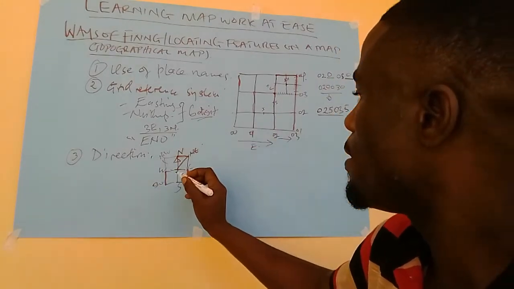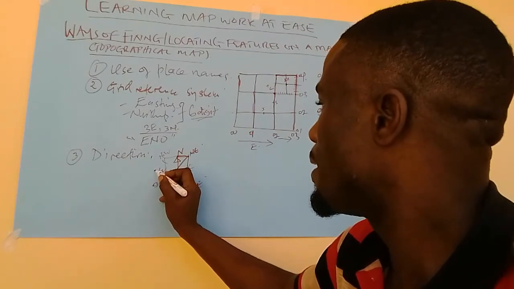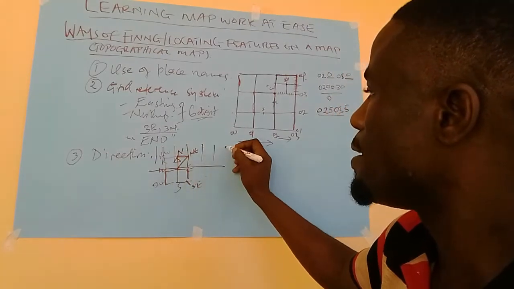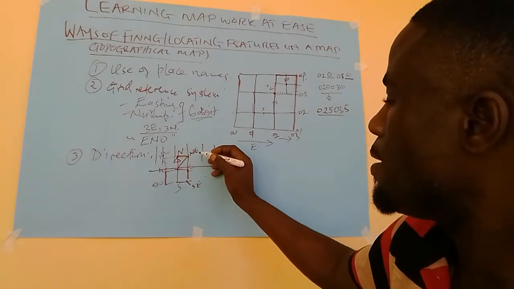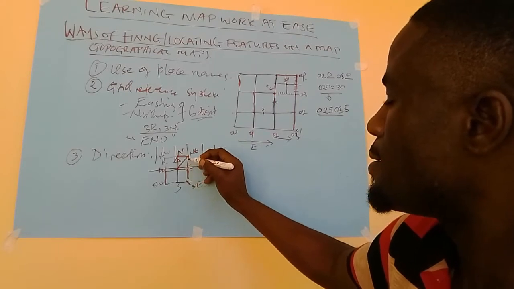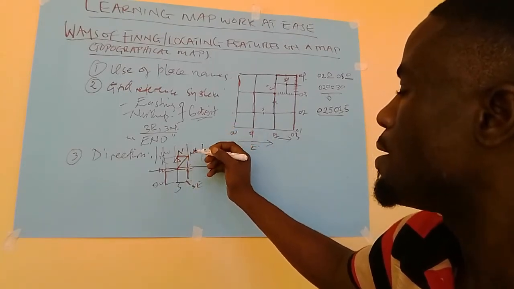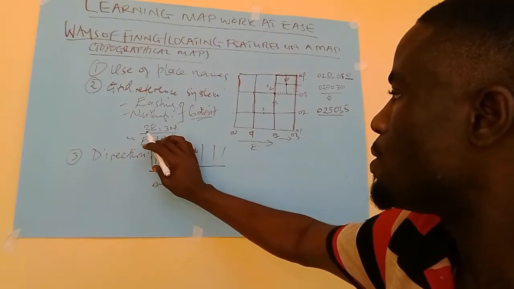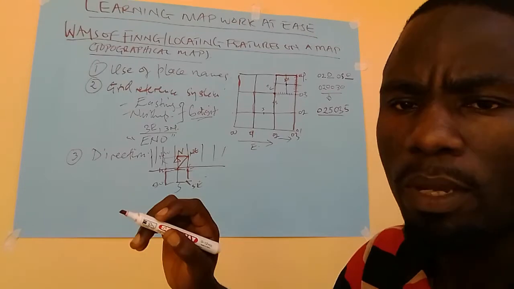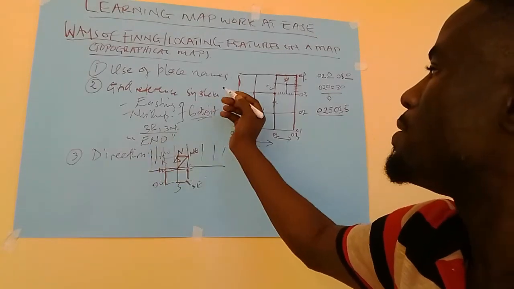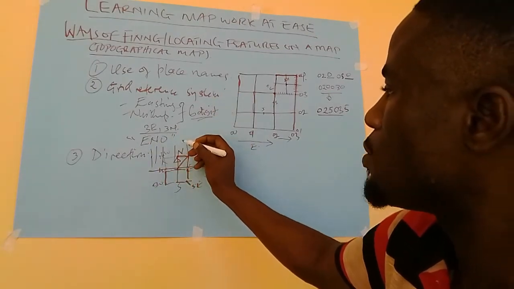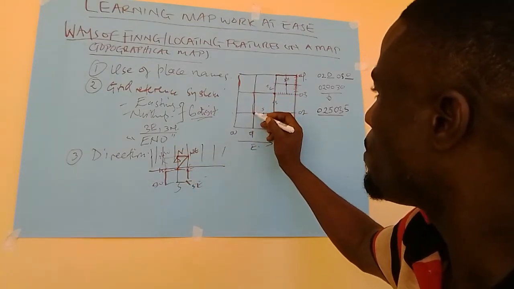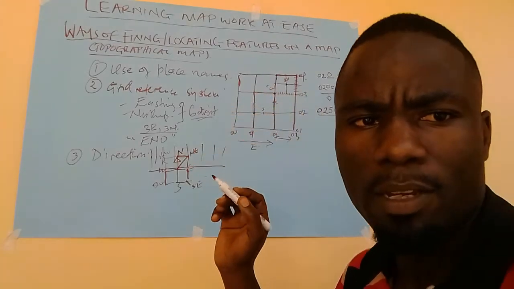So if I'm giving evidence, I can decide to use this one. For example, I can say whatever is up here, this is the north. So if my evidence is up here, I can say there is a hill in the northern part of Mbeya, if the area is in Mbeya. So the north helps us not to be so specific to a particular point, but you may find that the area may be settlement. Now it is very hard to use a grid reference to give evidence of settlement, because a grid reference is a particular point, an intersection of easting and northing.